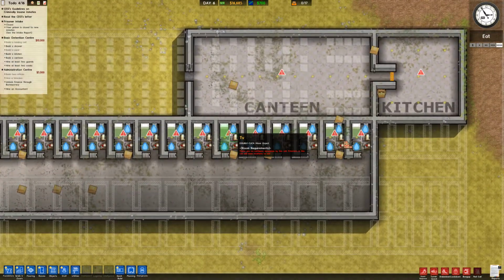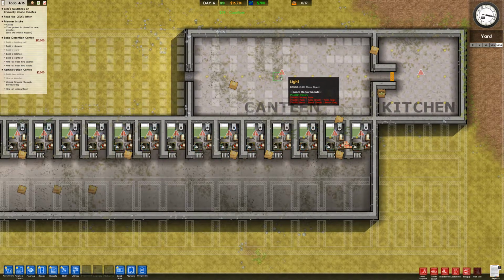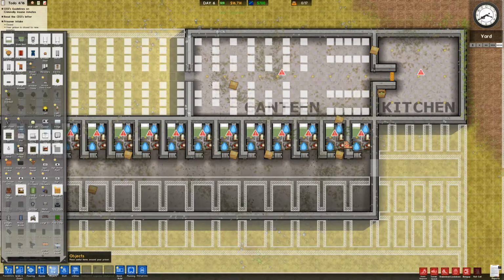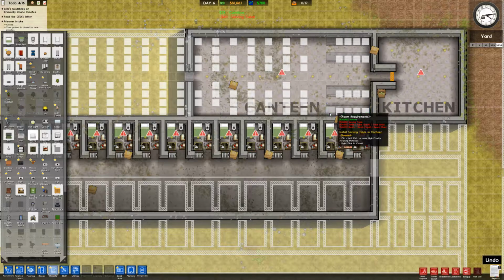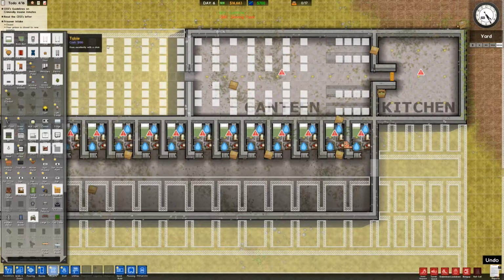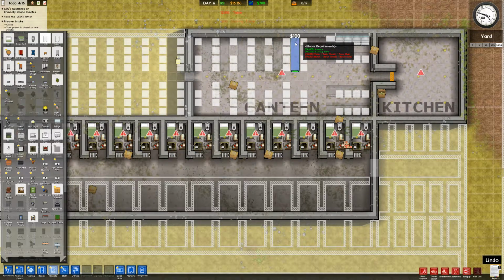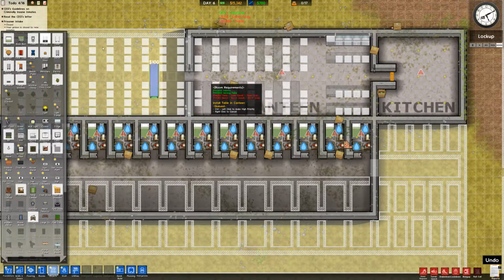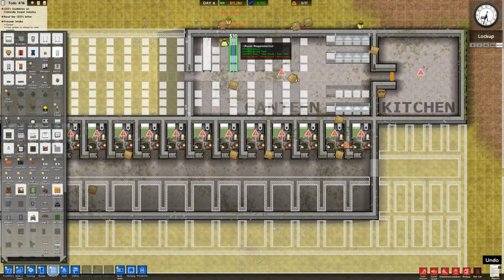What's wrong with these? Okay, so we've not got any canteens apparently, so we need to place a serving table, we need a table, and we also need a bench. So where are they? They are there. Okay, we're gonna go and do that and get some tables down as well. So this is coming together quite nicely now.